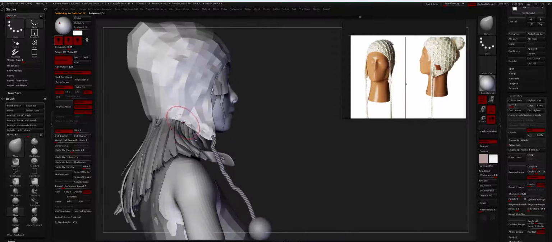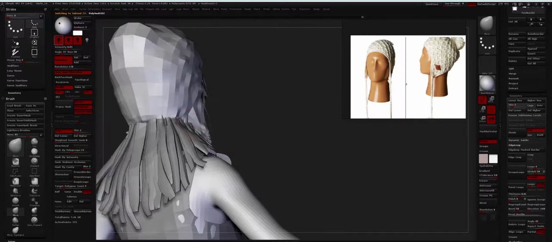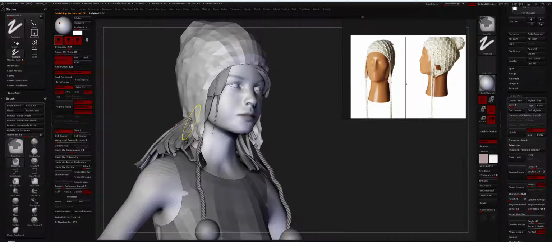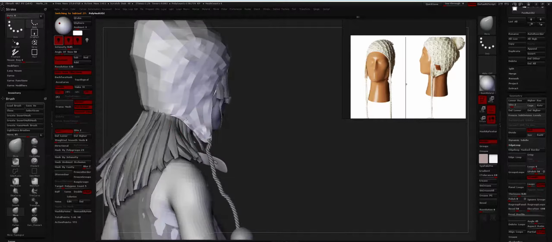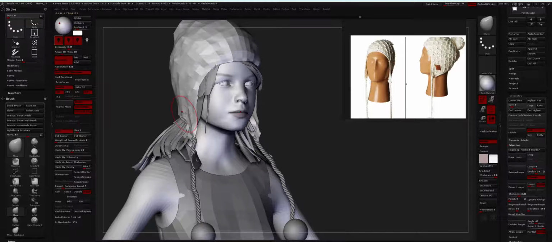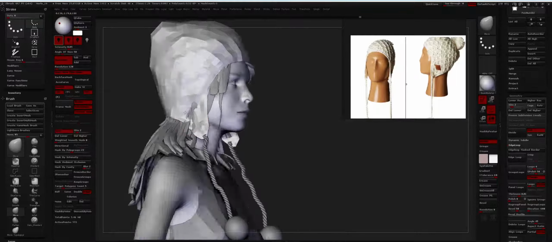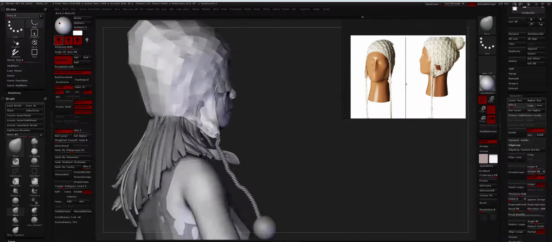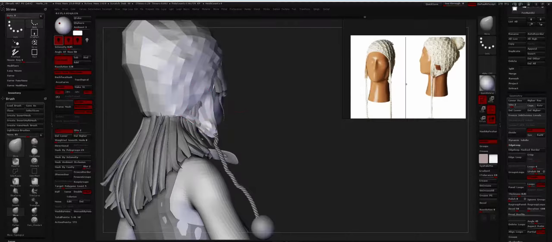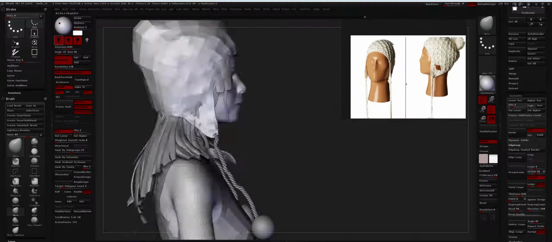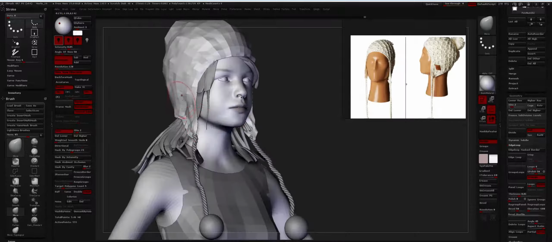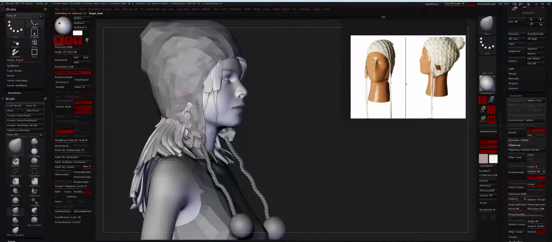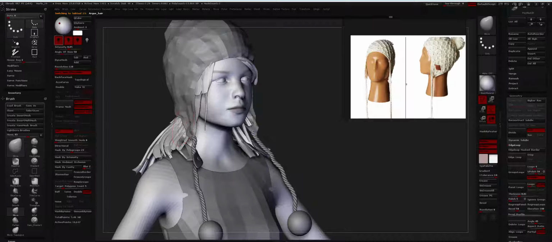Let's see if I can take this part of the hat in even further. Well, no, because this is where the gravity of the puffballs is coming into play. And these are actually pretty heavy, I think. Good.